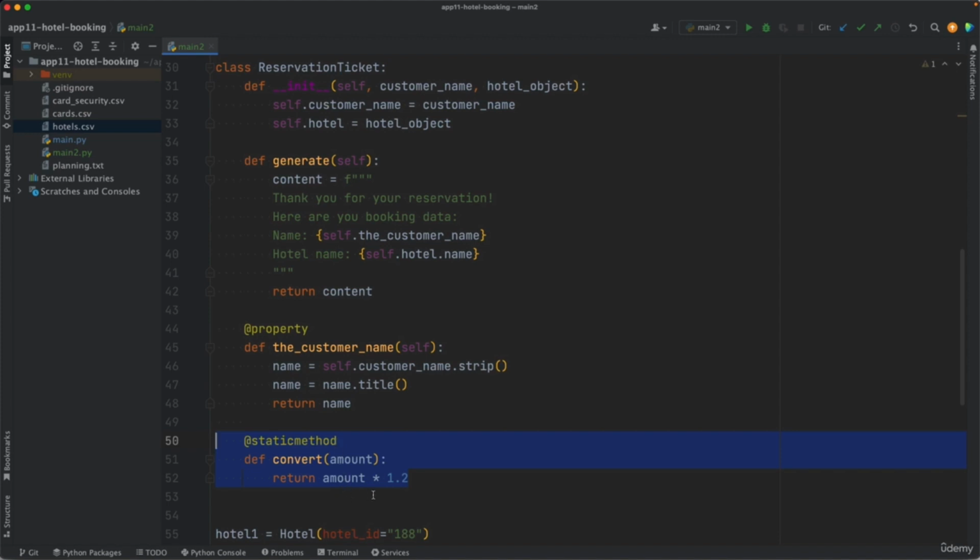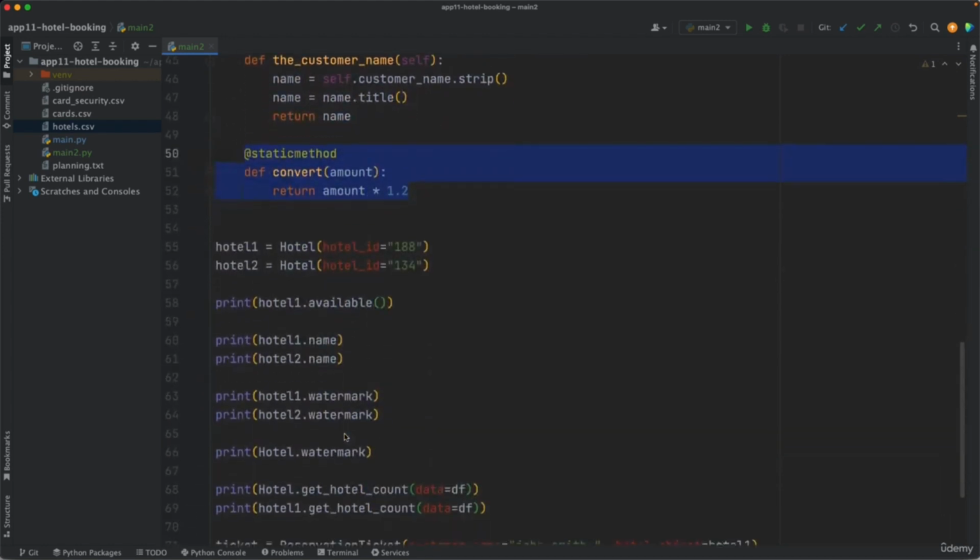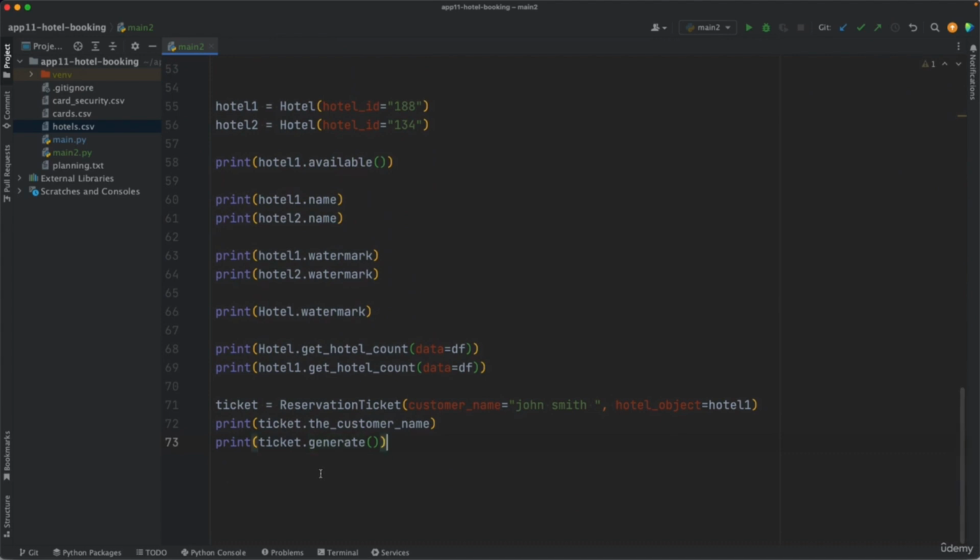But since this function is somehow related to producing the ticket, because we want to have that converted price inside the ticket, then it makes sense to have that method inside the class so that later on you can call that static method using ReservationTicket.convert, and here you'd give the amount like 10.